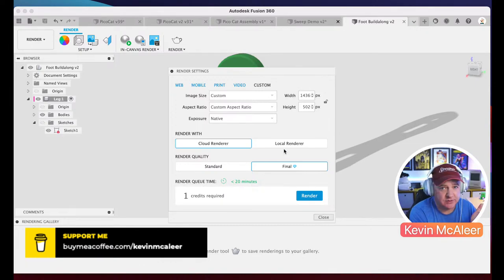To do a local render, it will take me a minute, so it's not really worth doing in that case. But if I've got a very complicated design with lots of different materials on there, it might take an hour to render that, potentially. I am on the Mac M1, which is very fast at rendering anything anyway, so that's probably not an issue. But if we were rendering out a movie or something where it's got to do each frame and each frame's a couple of minutes, it might be easier just to say cloud render it and come back. You can even shut your laptop and walk away because it's doing it on somebody else's computer. Whereas this does use the fans. It's the only thing that makes the fans come on this new Mac.